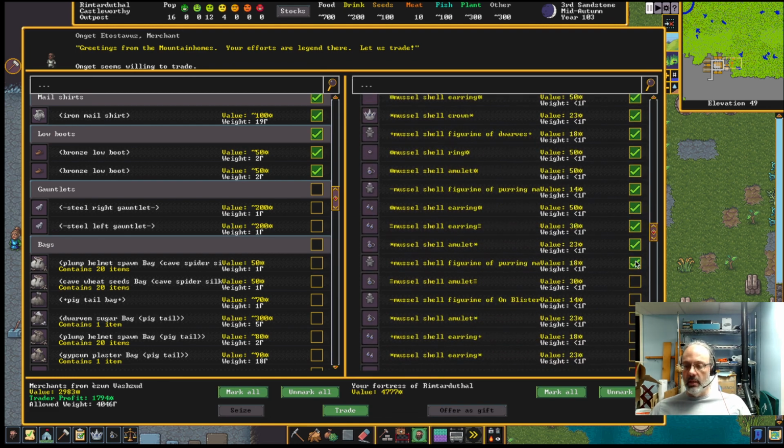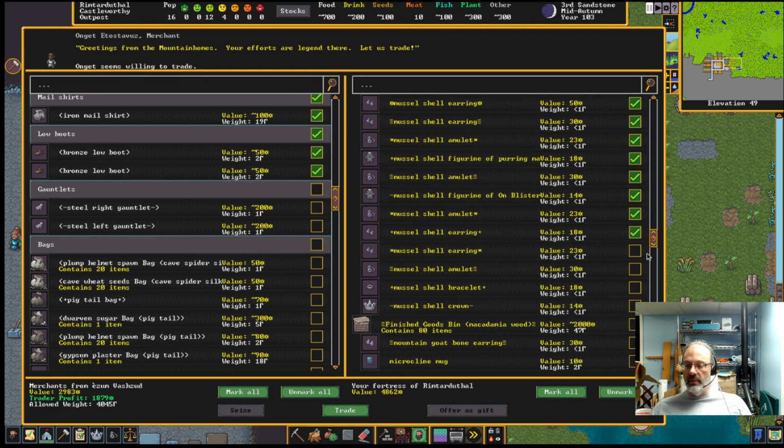We're getting into some higher value goods here. That's good. I wish I didn't have to click every single thing individually, though. That is annoying.